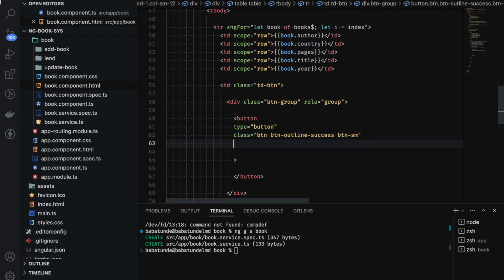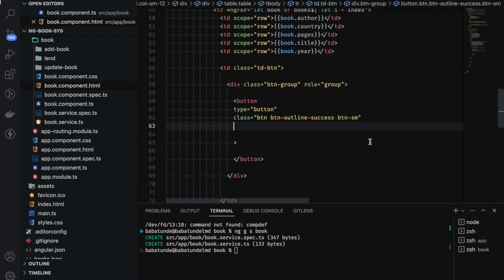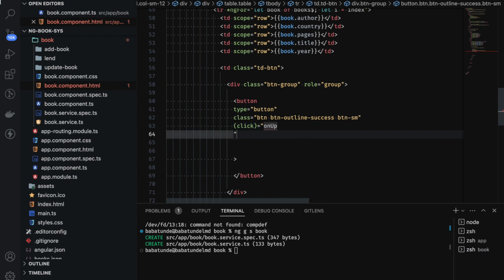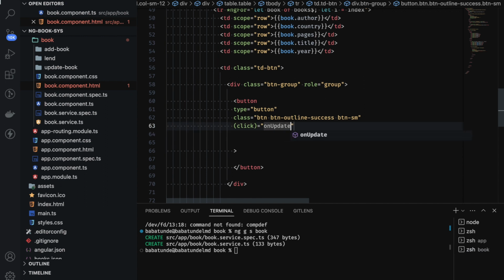Okay, remember the function we created. So on update should route to the update component on updates, and we are taking what, book.id.